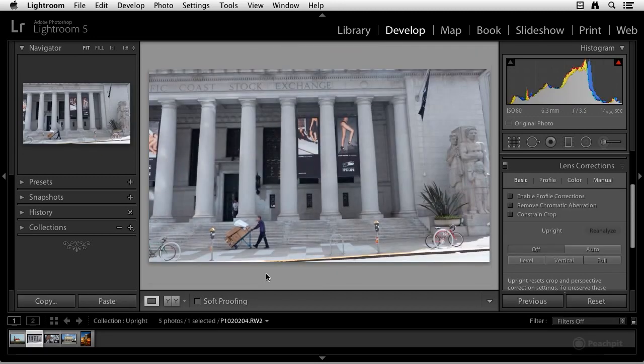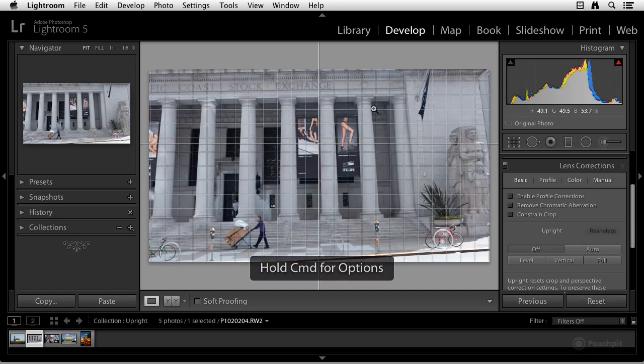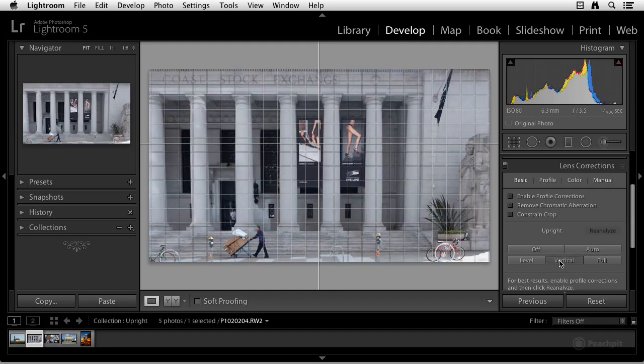Here's a picture where we have converging lines. This is really typical when you photograph looking up at a building, say, and you find that the lines are not straight. And I'll bring the grid back to confirm that. Totally not straight lines. Now watch this over here under Lens Corrections, and I'm going to select Vertical this time, and that's going to apply a vertical correction. And now look how straight those pillars are. That's the way it should be. Let me turn that grid off. Okay, so you can see how I've used Level and now I've used Vertical.